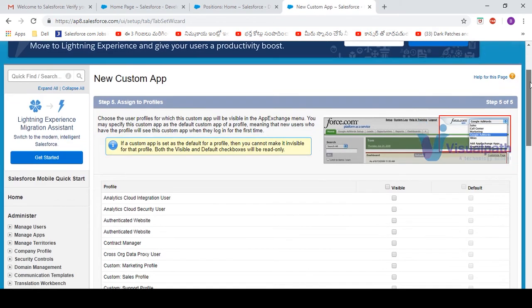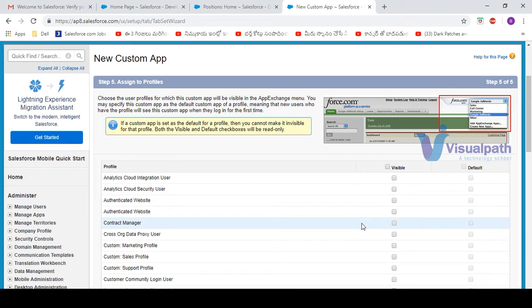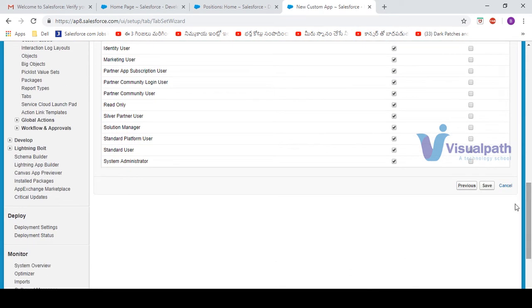Now here, just forget about this topic, because we'll be discussing it probably in another couple of sessions afterwards. So profile, for the time being, make sure that it's a kind of visibility. We make sure which profile should have the visibility to the application which we are creating right now. So for the time being, I'm making it visible to everyone. And down the line, in another couple of classes, I'll let you know what a profile is in depth. Right now, even if I explain, you can't understand the profile. Right now, just click on save.